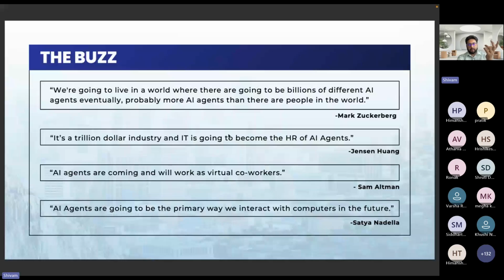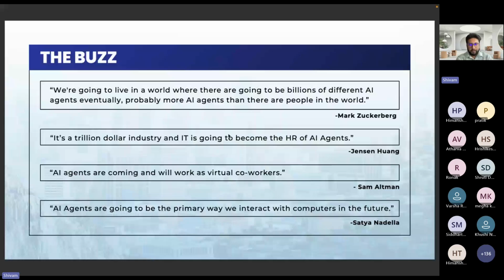You might be thinking, okay, I am still studying in college, will I be able to learn this or not? And you might be thinking, all the top CEOs of top tech companies are talking about this, so maybe I am too early for this. Can I learn this, or do I need to know a lot about AI to actually build an agent? I don't know anything. I don't even know coding. Can I build an AI agent?